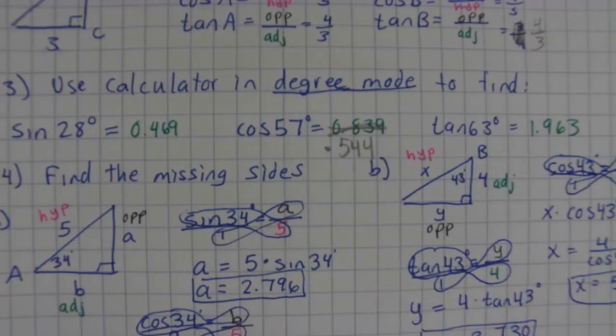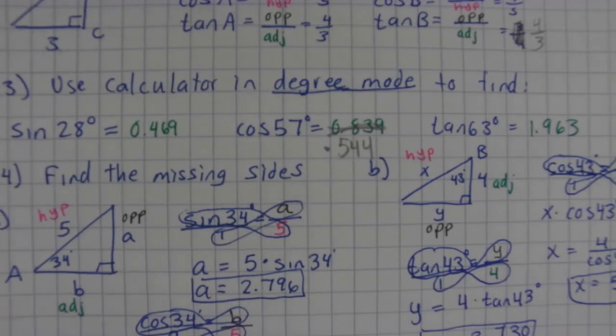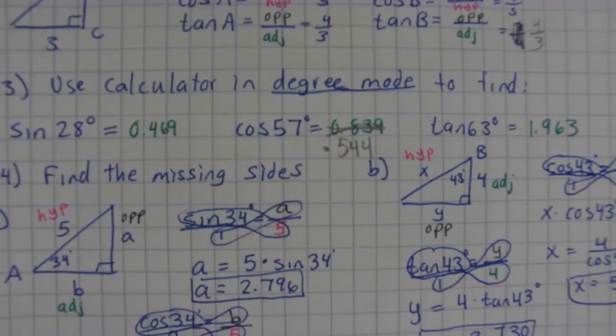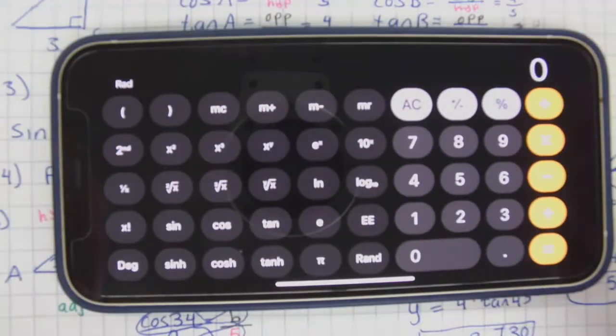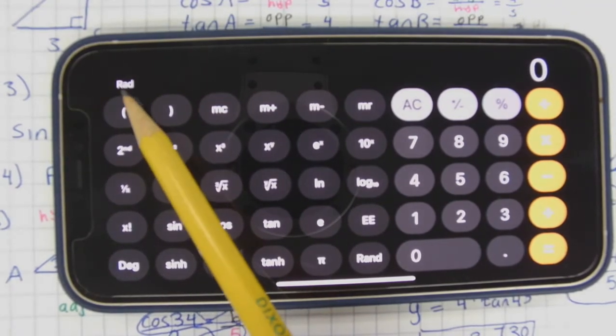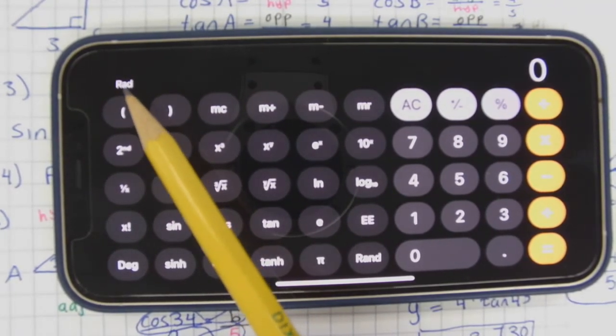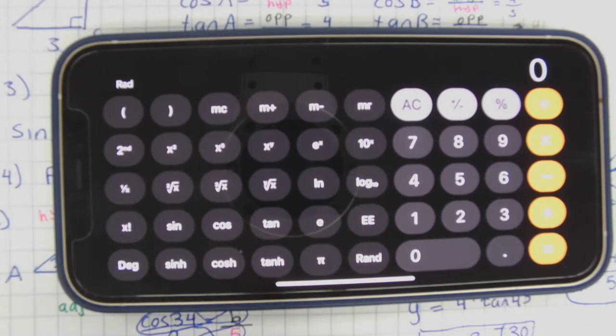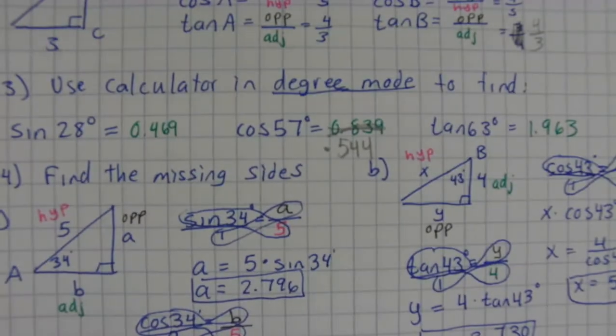So why did I get it wrong? I'm pretty sure it's probably because I had it in radian mode. Let me double check that. Yeah. So you want to make sure that you are in degree mode. What do I mean by degree mode? Right now, my calculator is in radian mode because it says RAD at the top left. You can change that by pressing the degree button down here, and it goes away. That's the same case in any other calculator that you use. Make sure you are in degree mode.